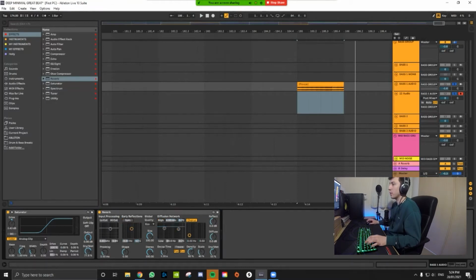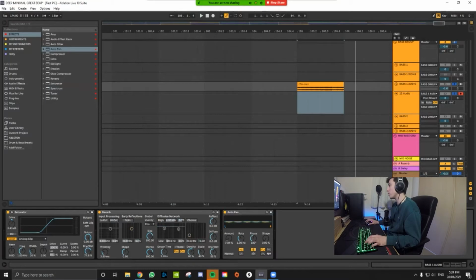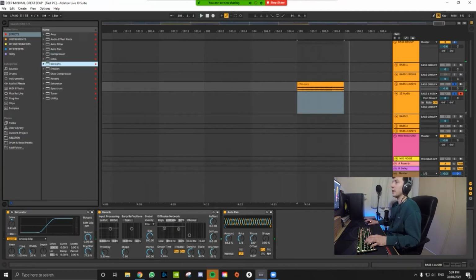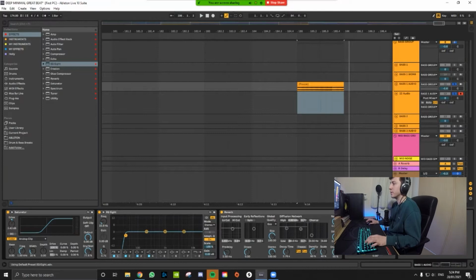Typically, I'd probably put on some quite big reverb, because then it gives you some nice tails that you can begin to manipulate later. Maybe even some auto pan just to give it a bit of movement. Put that maybe on like a third. And then I'll probably cut out all of the low ends to begin with, maybe at like 200 hertz. So you can already begin to hear that this is starting to sound like some of those mid-bass elements.